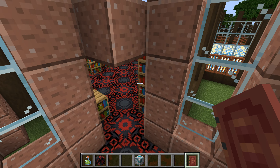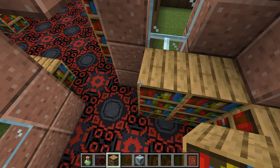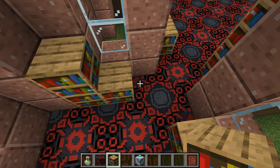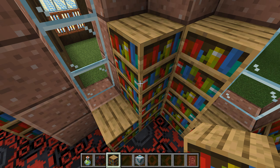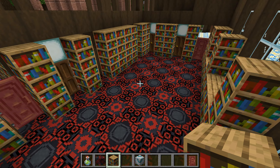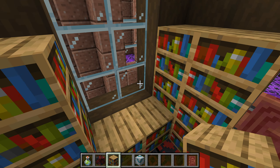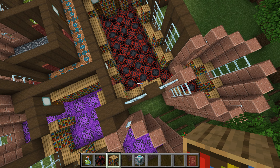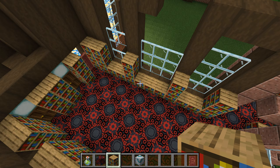I also want to add some more bookshelves in here. Yes, that's correct. Is there a sheep there? Now, this is a little awkward right here. I wish I could link them somehow, or fill in that space, but I cannot think of a way to do that without spoiling the whole thing. So that's the library.